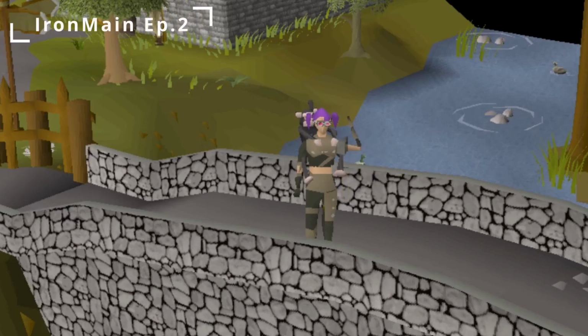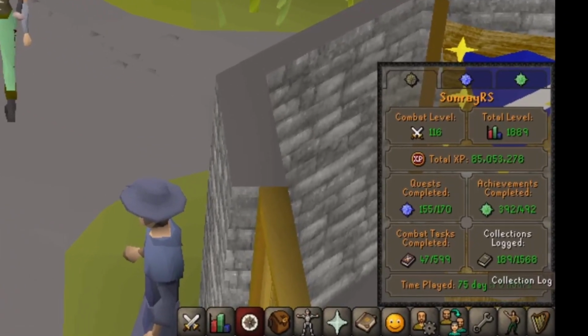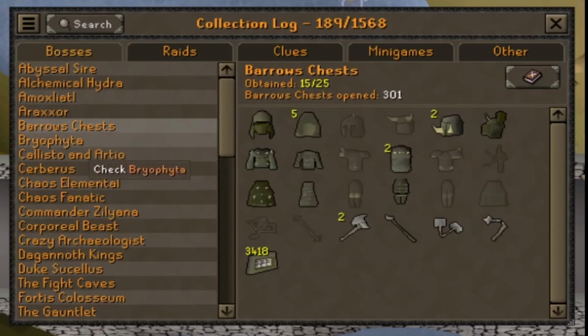Welcome to Ironmain, the account where I do stuff and the drops do matter. This is my main account that's not so much of a main, and I want to change that. To make loot seem worth something to me, everything in the boss, raid and slayer collection log is off limits until it drops in my name.